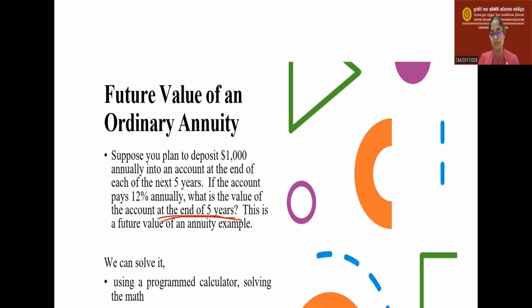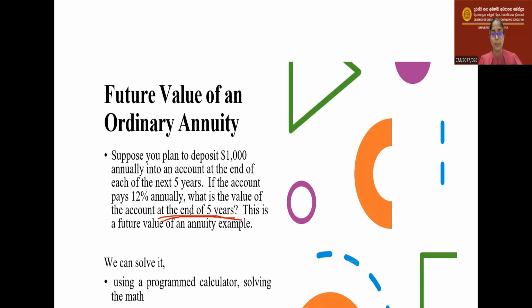Then what kind of thing is it? Is it a future value? Is it a present value? Apart from that, first look at whether it's an ordinary annuity or an annuity due. What do you think? Is it an annuity due? No, no, no. Here, the deposit is at the end of each year, so it's an ordinary annuity. You can also see a lump sum figure, but rather than that, the end term is there. And the question is asking you, what is the value of the account at the end of 5 years? So it directly gives you something future oriented. Therefore, the question is asking you for the future value of an ordinary annuity.